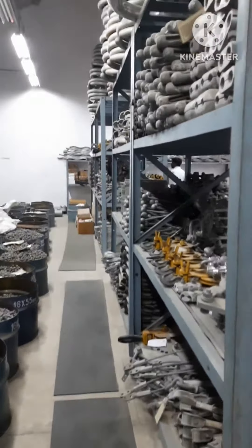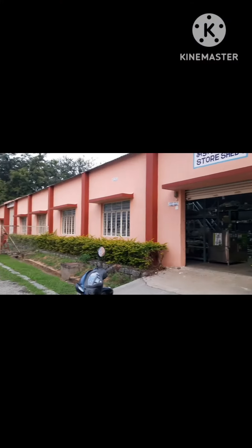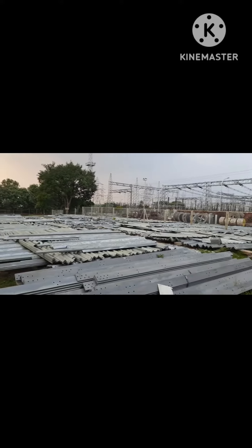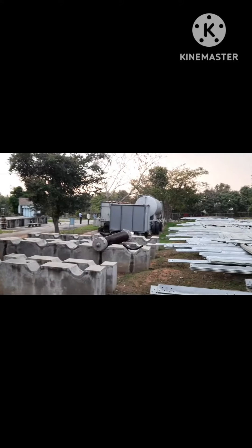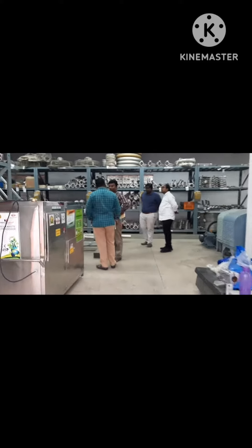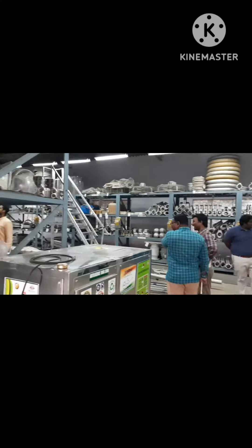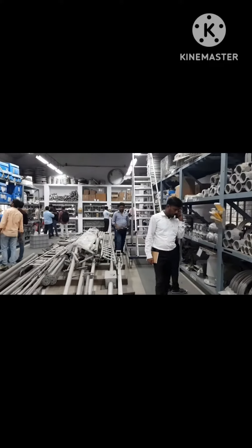And this is all the nuts and bolts — this is what they store at Power Grid. One of the best things is that they have a very well-managed store. The thing is that they are responsible for the transmission of power on a large scale from one state to another state or within the state, and they have to restore the power immediately if any fault is occurring. For that, they are maintaining this kind of store so that if they need any materials at any time, they can use them.